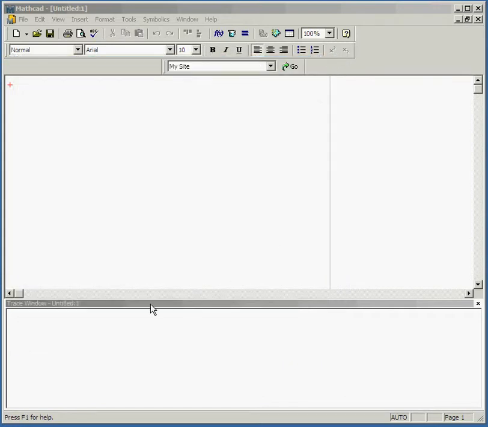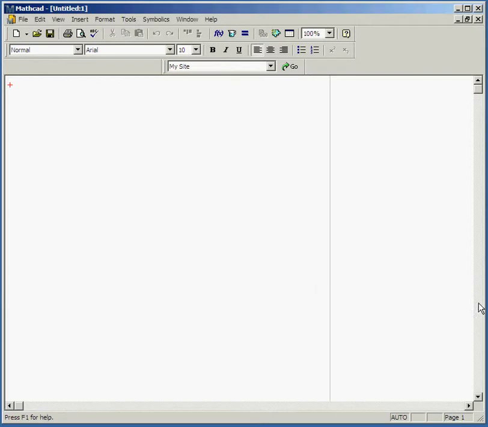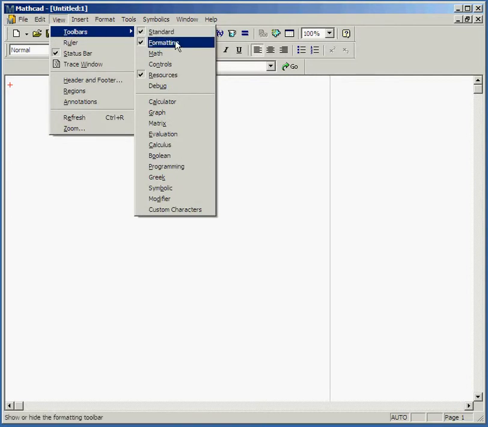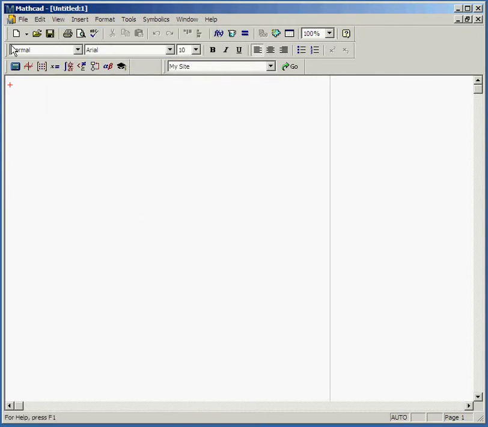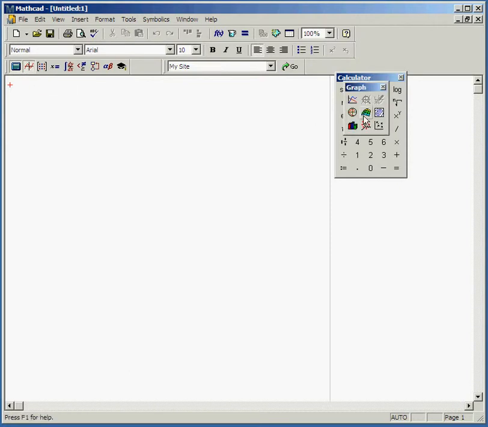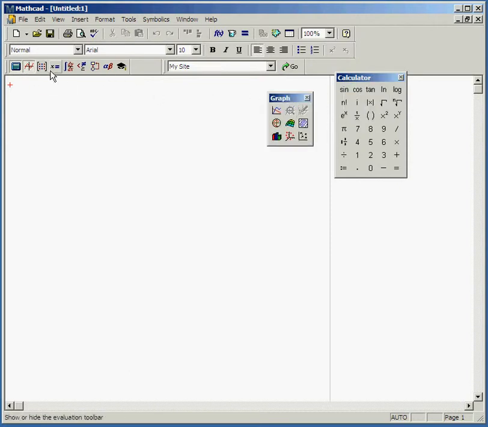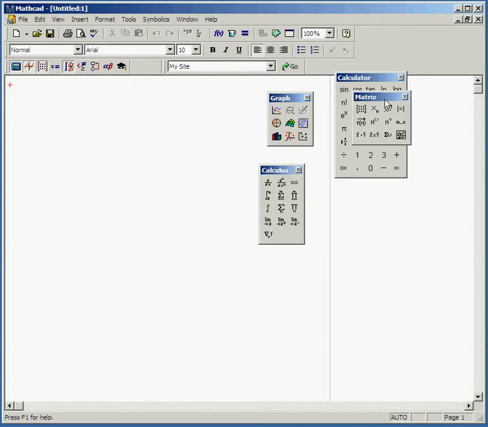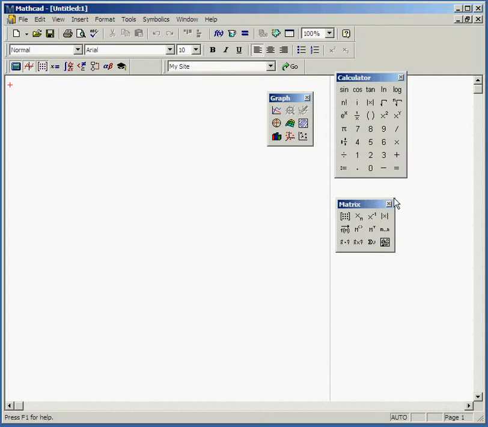a welcome page. We can just shut that. We can also shut the window towards the bottom of the worksheet, the trace window, by clicking on the X, and that disappears. The next thing to do is, if it's not already displayed, we go up to View and Toolbars and then Math to display the Math toolbar, and that displays these characters at the top here. If we just leave the mouse over them, you'll see there's a calculator toolbar which we can open, a graph toolbar which we can open and move around. There's a calculus toolbar, and there's some other toolbars in there as well, one for matrices. But at the moment we just need the calculator and the graph toolbars open.